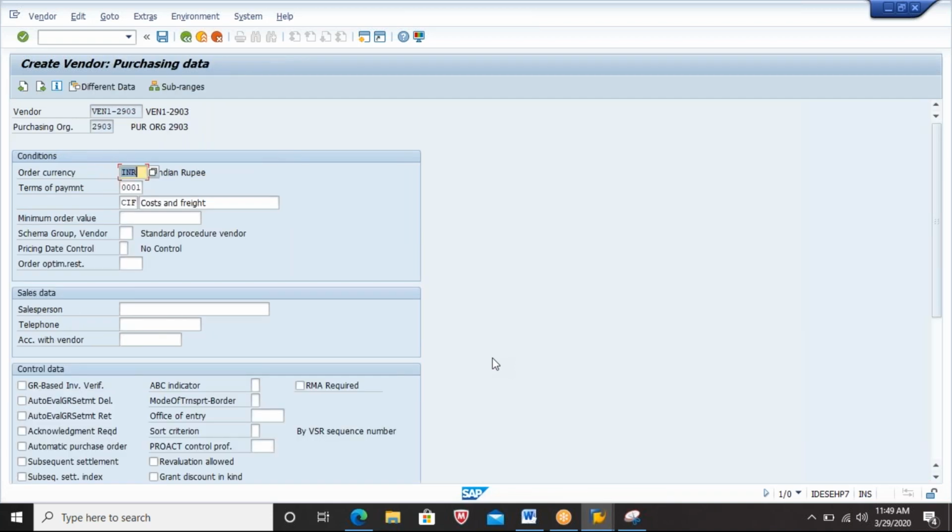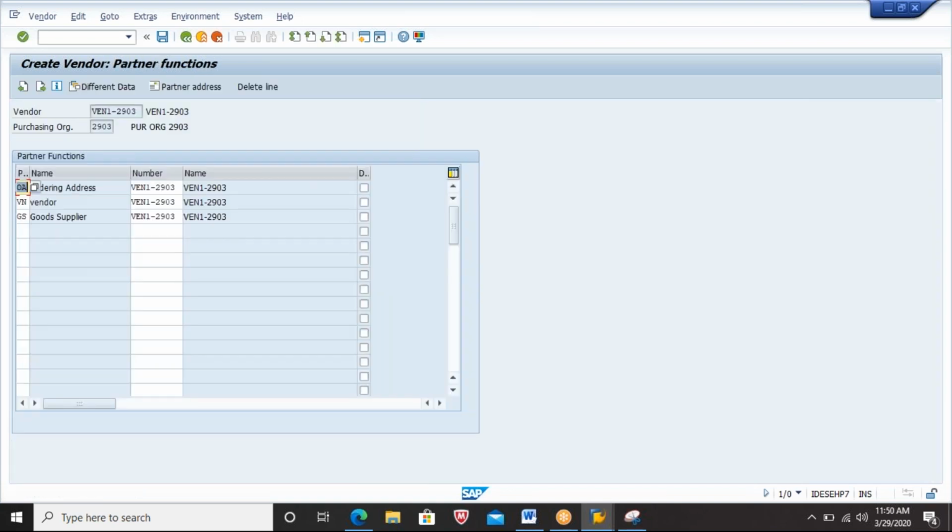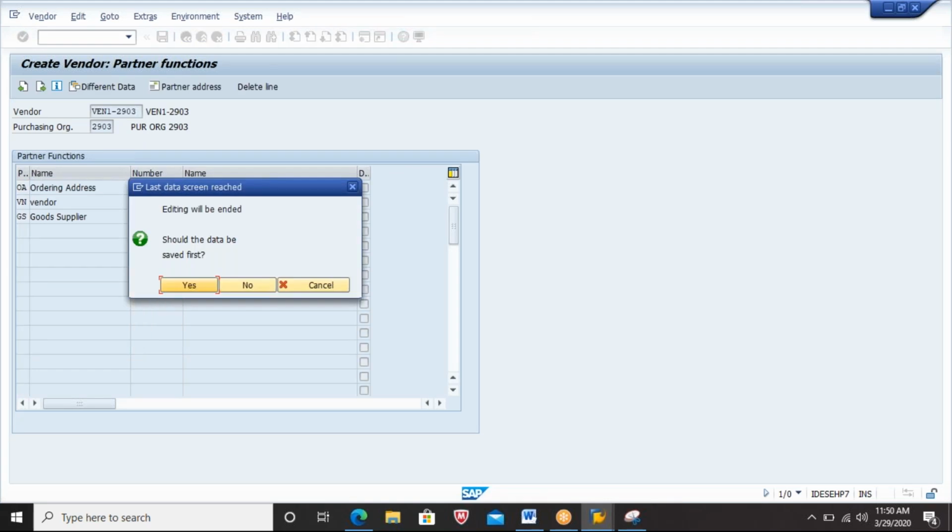It's not required. Fill all entries. Select ZR based invoice verification. Okay. And that's it.